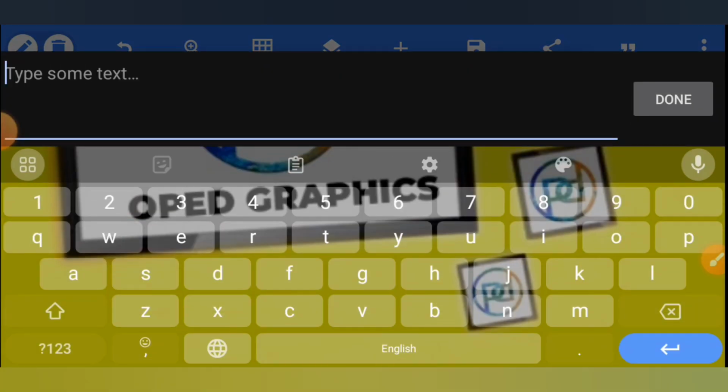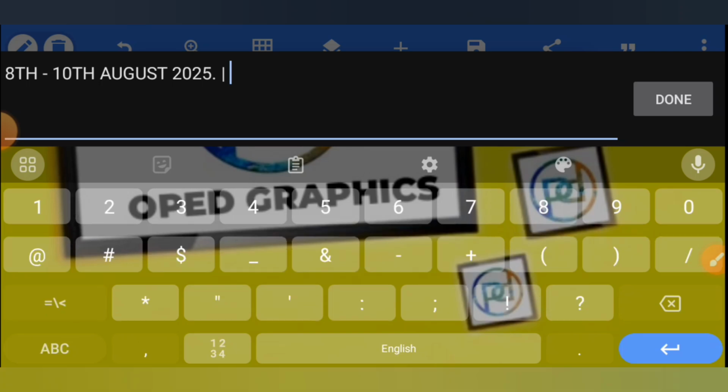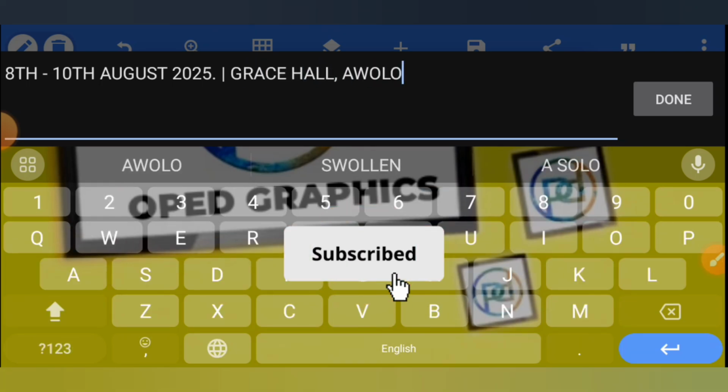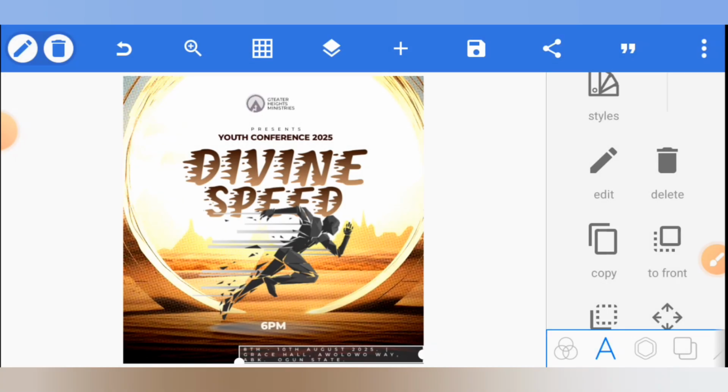Let's say we are having it from 8th to 10th of August. So once you click on done, then you can arrange it and place it where it should be.